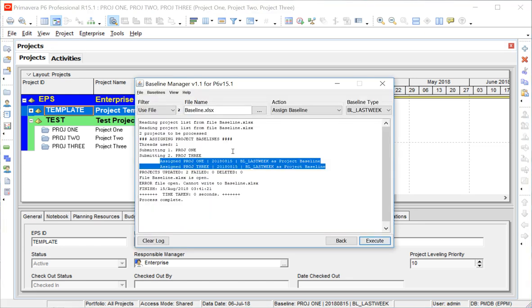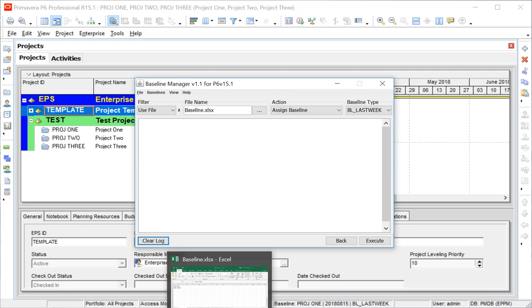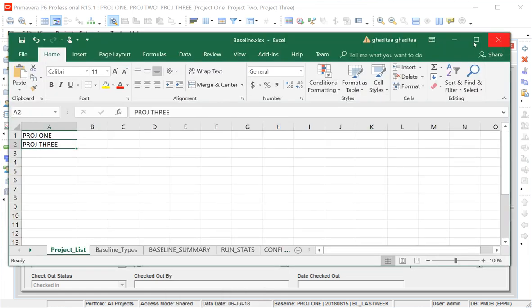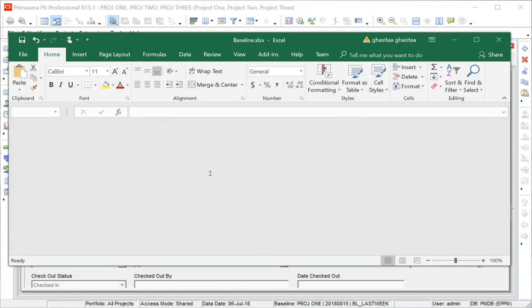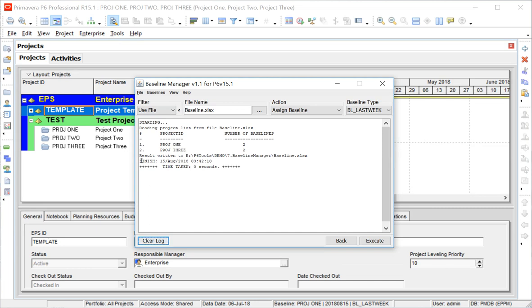So it's a lot of fun using this tool. The other thing we can do is, we need to close this, and then we'll see. Let's do a check baselines. So it has checked the baseline for these 2 projects, but actually I want it for all the projects.